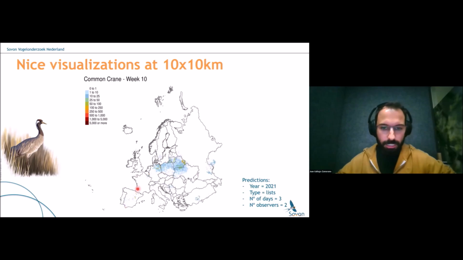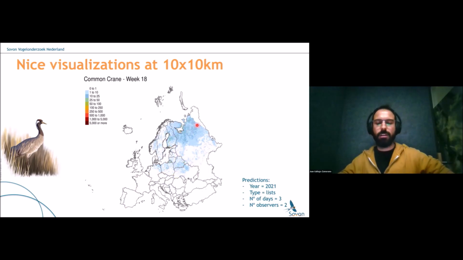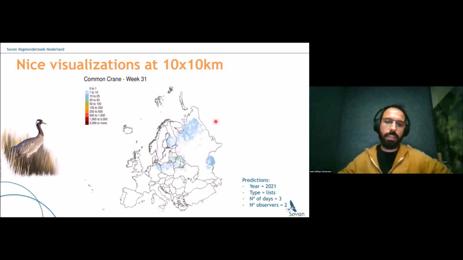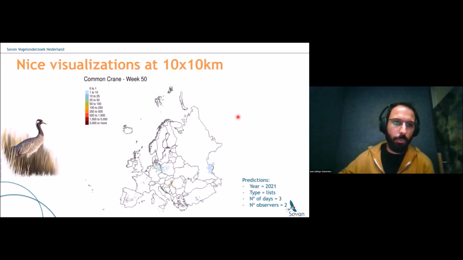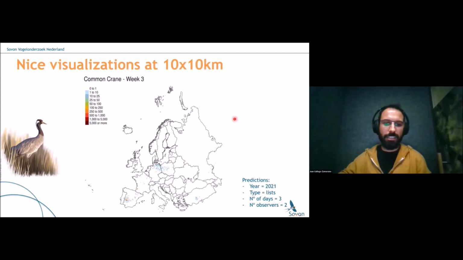We start at the beginning, we see their migration, this nice migratory path, and then they go up towards Northern Europe where they breed. Some of them go to Russia, so we see less numbers. And then during the autumn migration, which is happening now, the cranes will start their journey maybe in a week or 2 weeks, you could start seeing them already migrating. Then they go back to the wintering areas in Spain where they pass their winter.